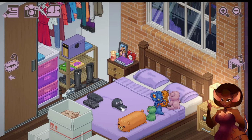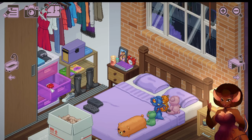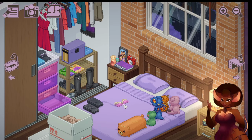Alright, we've got a baseball cap. Anti-hero. You know, at first I thought that was going to be like generic brand Metallica. But anti-hero's cool too. We've got her panties. I actually thought of a headcanon. So, we're going to put the bra... We're going to put the socks and stuff here. My headcanon for this is that she is quirky and puts the things that she's going to put on first up high.